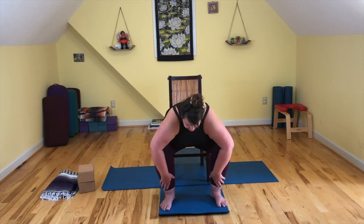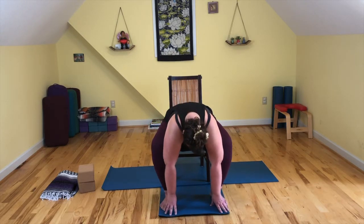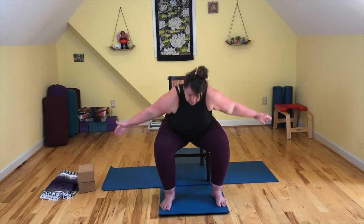And then exhale all the way back down into your fold. Pausing here. And then sweeping your arms back up as you lift your torso up. Your gaze lifts up to the ceiling and then let your arms float down to your side and find your mountain once again.